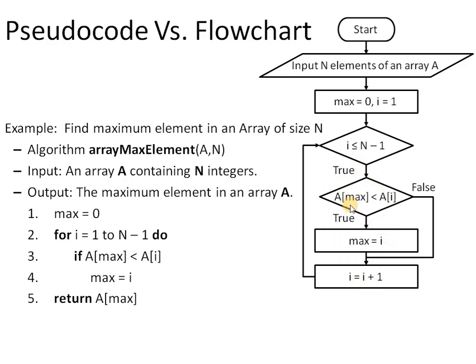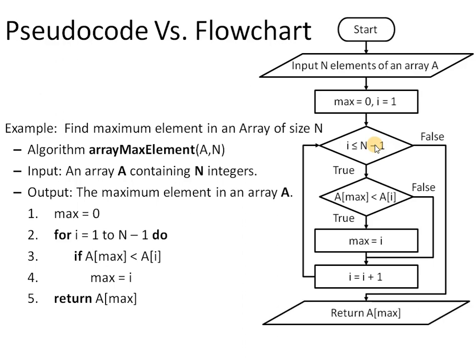So for that, we have a back arrow from the end statement within the loop to the condition. Then there should be a false associated with this condition. So in case of false, we have to actually return the max because it signifies that the loop is terminated. We are there with the maximum element and its index, which is stored in the variable max. So if the loop terminates, we have to return max. So we have used a parallelogram again here. And then finally, we have to end the flowchart with the help of the end oval.